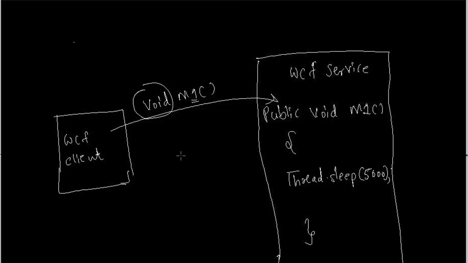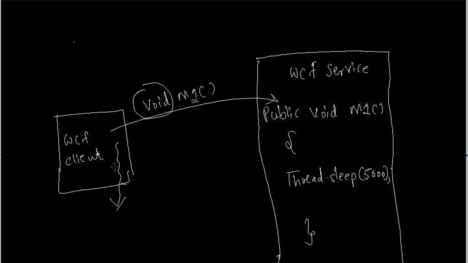And that's exactly where we have the one-way attribute or the one-way contract. In a one-way contract, the WCF client makes a call to the method M1, and then starts executing ahead with its code. It doesn't wait for the method M1 to come back because nothing is expected from method M1. But in many scenarios, this fire and forget or one-way contract will not suit.